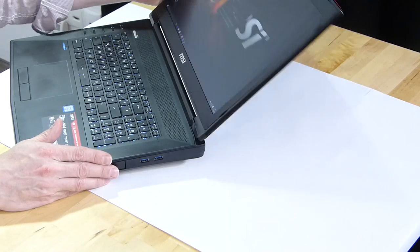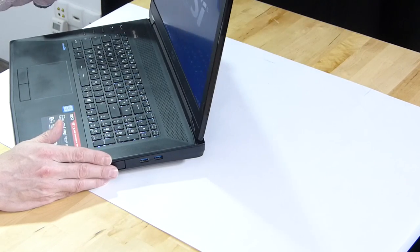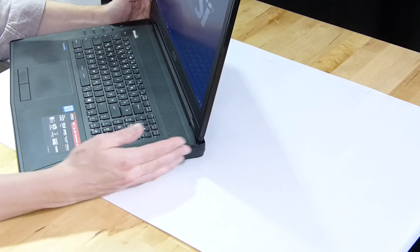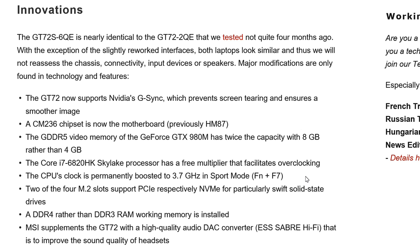Screen goes all the way back there, so that's a really nice angle you can get on the screen. Lots of flexibility there. Also, a little bit maybe too much flexibility in the screen itself, but this is a 17-inch screen. It's actually pretty difficult to keep a screen like this totally flexible without bumping up the weight by too much.